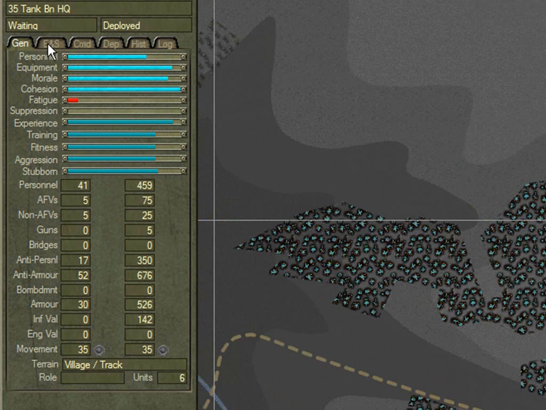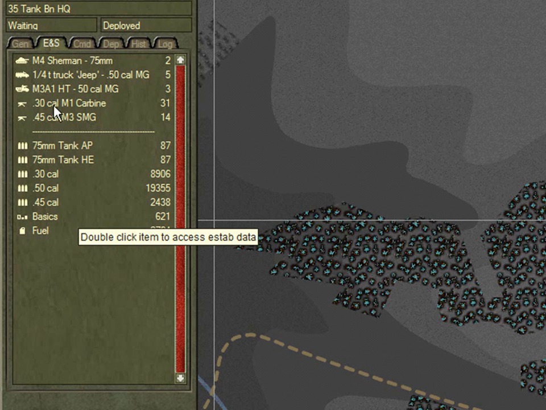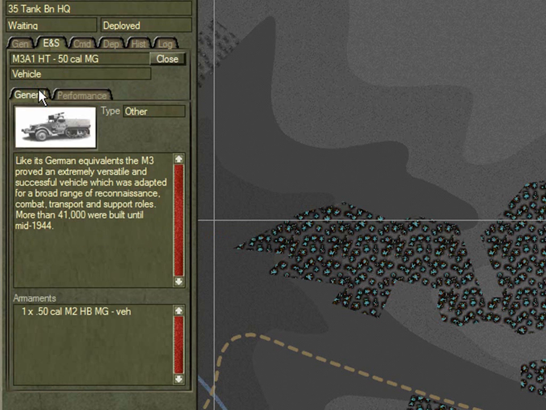Click on the Equipment and Supply tab. This has a list of all the equipment and supplies that the unit has. Double-click the M3A1 half-track, and this will open its establishment data. This is the data generic to all items of this type of equipment.